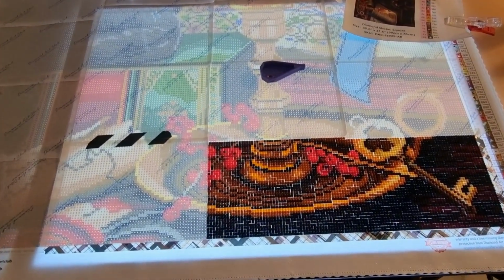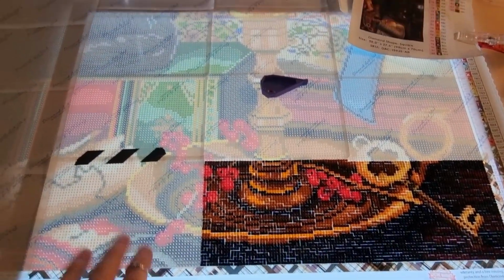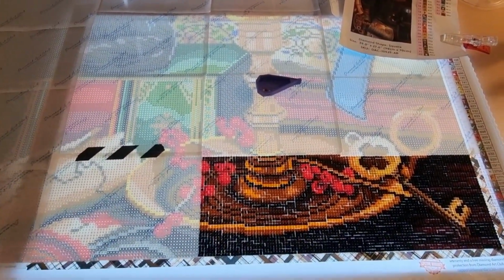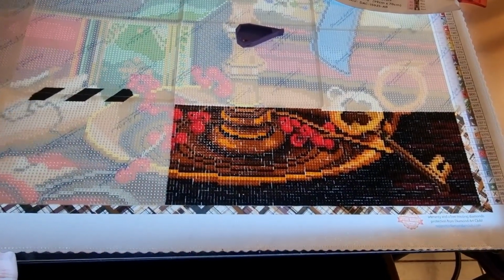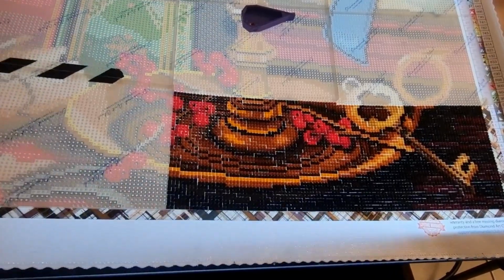You know what I'm saying, right? So that's what it looks like. Now, I don't have to move it. I'm really excited about that. Now, you can see all those gaps and everything. Now, let me just turn the light off and watch the difference, if I can find it.